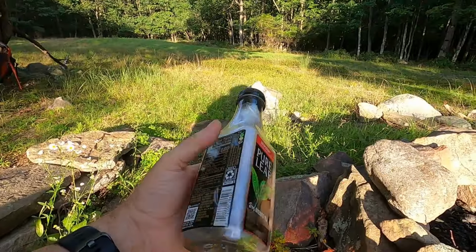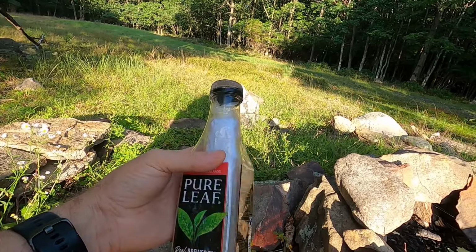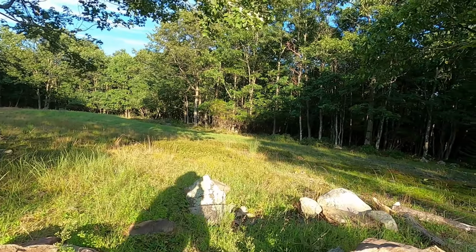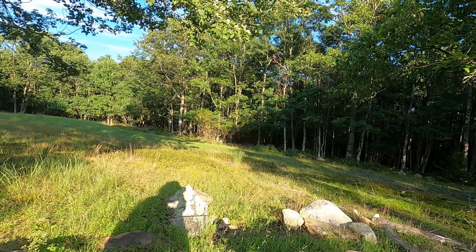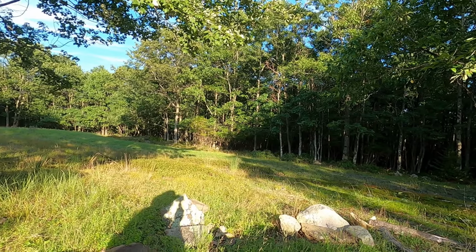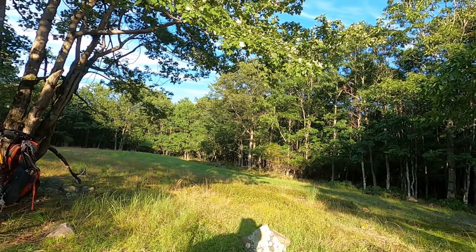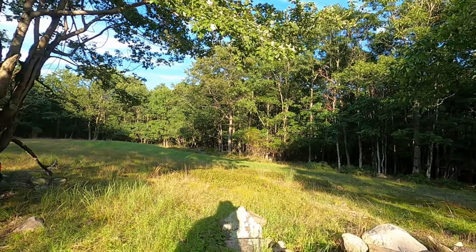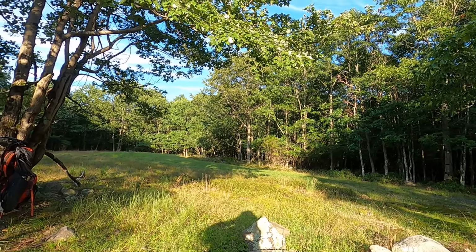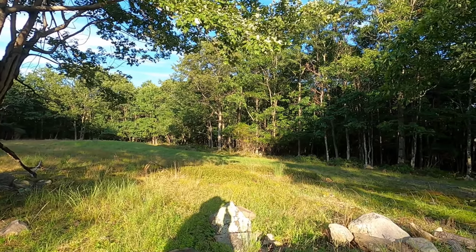And there we go. That's as secure as I can get a wrapper for a hoagie that is pretty stinky. Now up here, I'm not too concerned. Throughout my trip up here, I didn't see any bear scat. Doesn't mean that there can't possibly be a bear up here, but there's really nothing up here. There's ferns, and I don't think there's even blueberries up here. So a bear would have to smell something and have no other options to come up here. Is it possible? Sure.